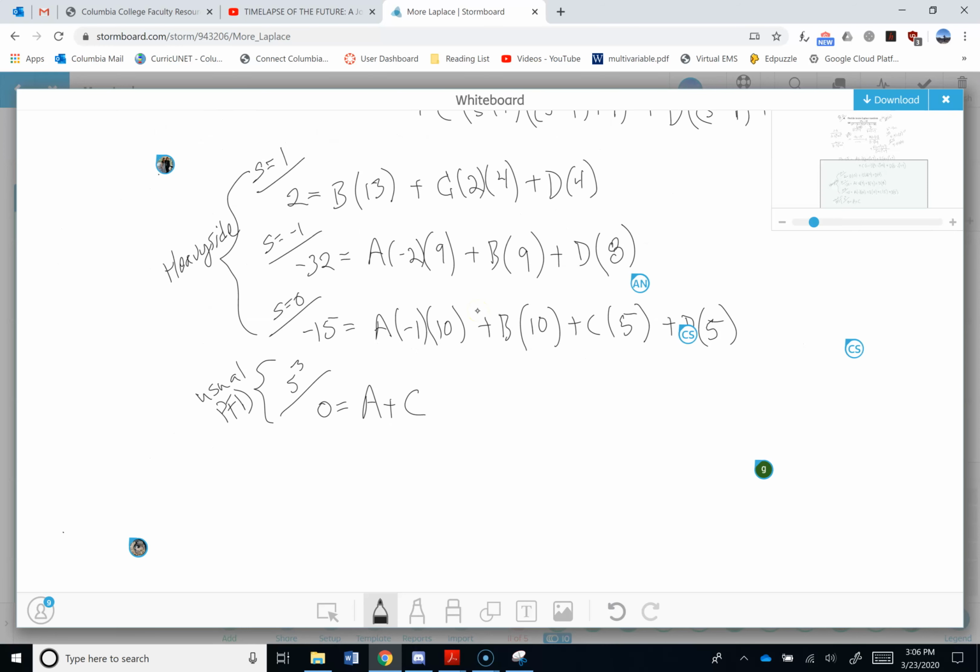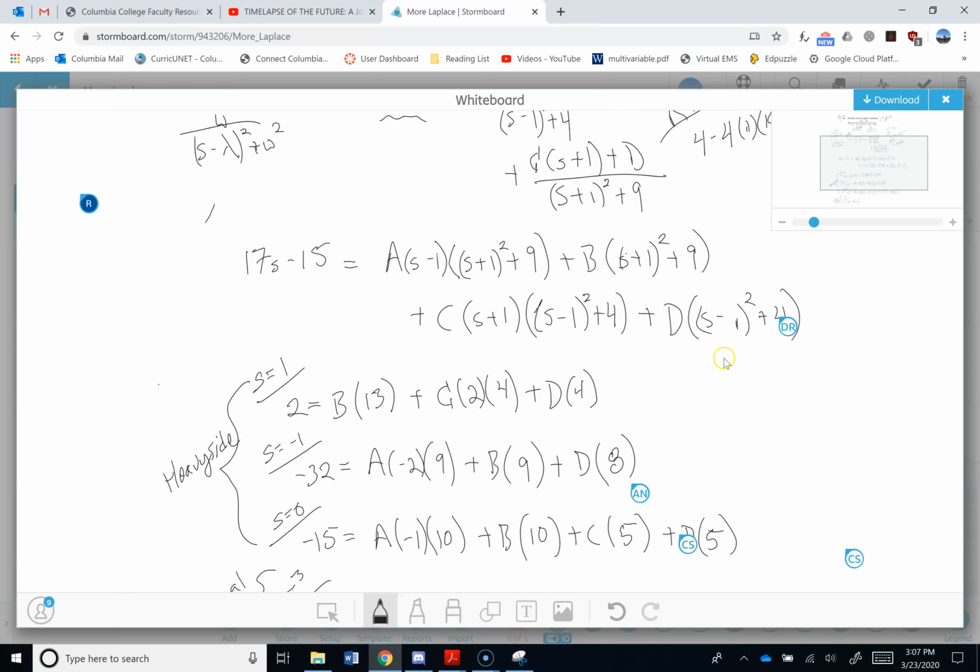Did I miss somewhere where it said Heaviside? I kind of understand what that is. The Heaviside method we talked about a little bit last time. It's just this cheater trick where you plug in where the bottom is 0. In my case, if you look at my PFD result, I have lots of s minus ones and s plus ones, right? Yeah. And so I can make lots of pieces of this thing 0 if I pick s as 1 or s as minus 1.